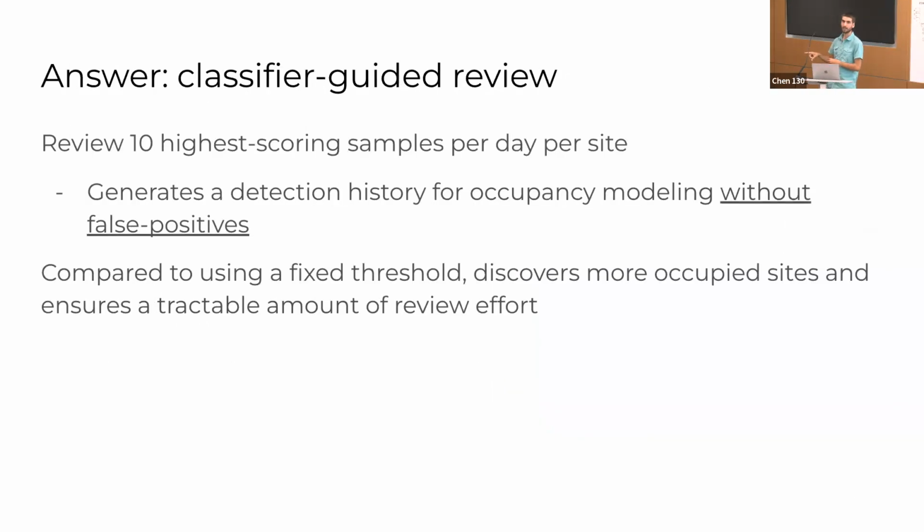And the key point, like Sarah pointed out, is that there may be a site where all the scores are low, but you're still going to go and listen to just the 5 highest scoring samples. And maybe you'll be able to detect the thing that you were looking for, even though if you had picked some threshold that has high precision, you would have missed it because you're throwing out all the lower scoring samples.